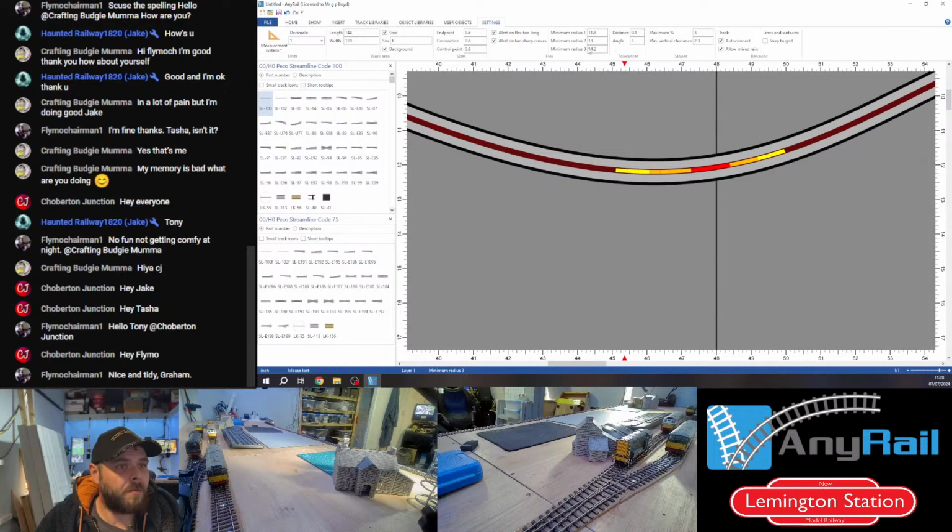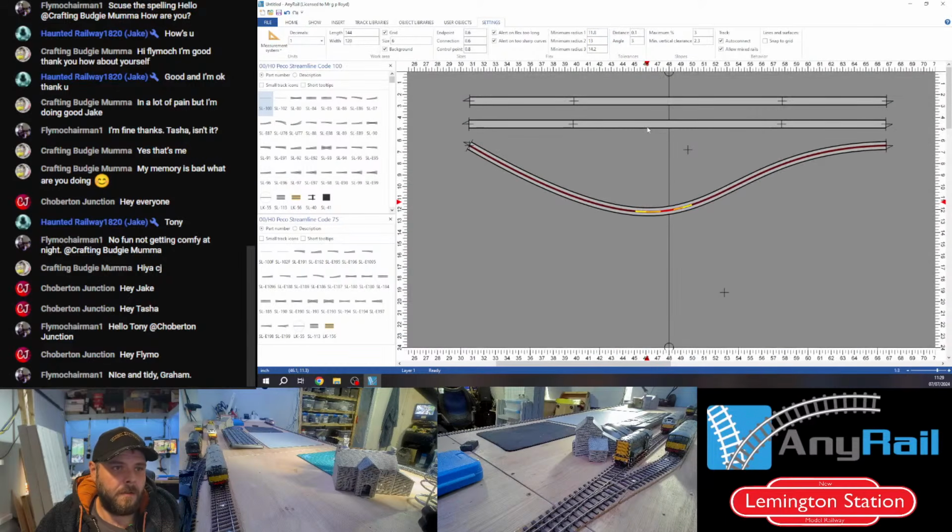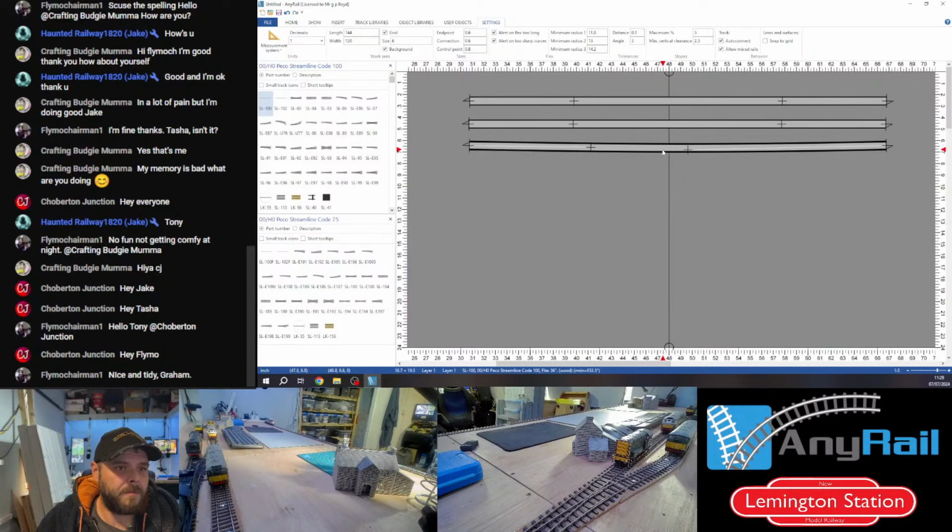This would be what this radius would be. This colour, which is yellow. This one, an orangey colour, would be what your radius 2 is. And then anything under this one. So this colour here is in between these two numbers, and this colour here is in between these two numbers, and this is underneath this number. So you can set these all up how exactly you want them to be.